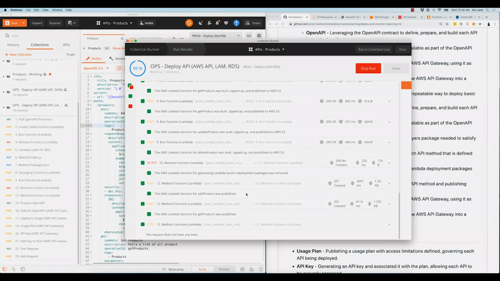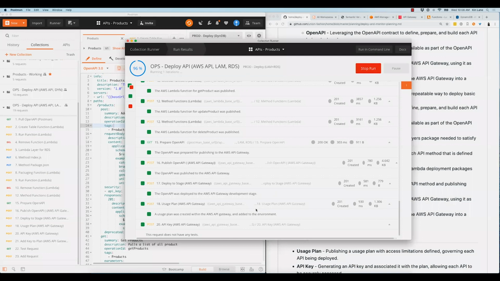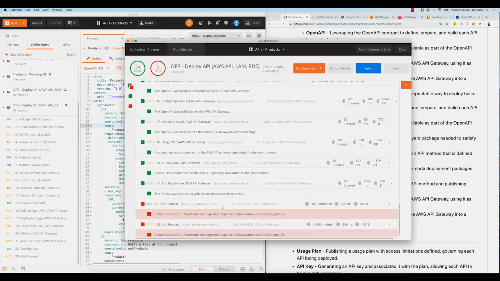Still going, but we're getting green, so I'm happy. All right, deploying to the stage, adding my key, and then our last 2 calls are gonna fail because these are Lambda functions. The API was still being provisioned, and that cold start with Lambda gets us. So we'll have to augment these scripts with some retries and to just kind of keep looking until it works. Otherwise, it's always going to show that those last 2 steps failed.